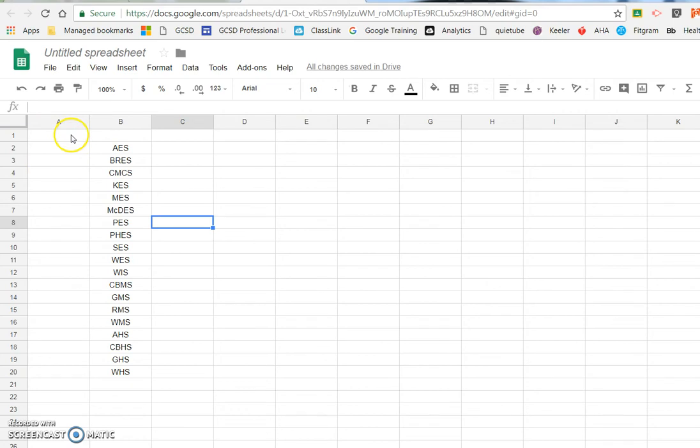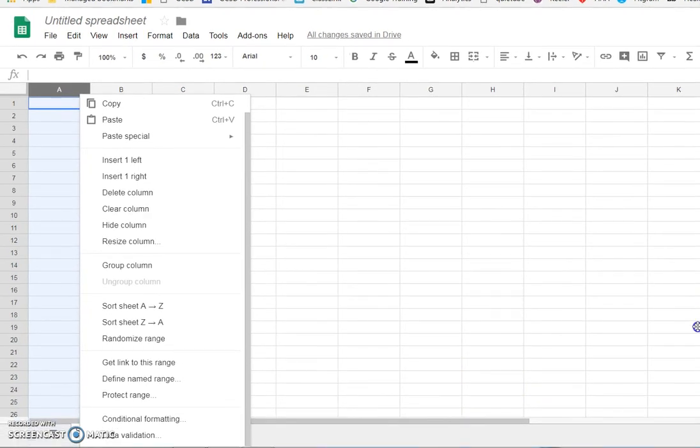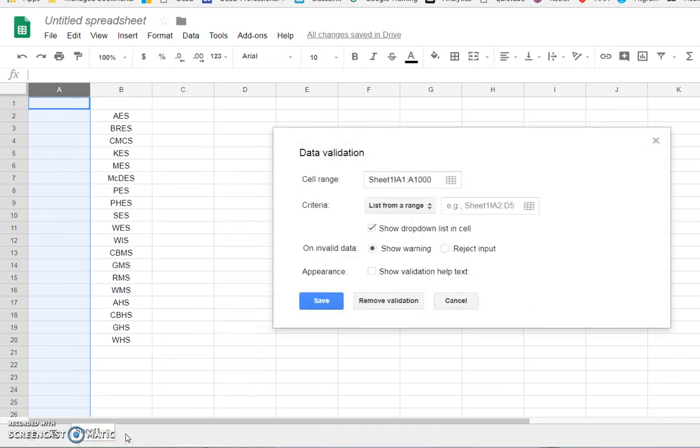And I can highlight the entire column if I want to make it all the way down, 1,000 or whatever. But I'm going to just highlight the column cells that I want to have that particular checkbox in. And then I'm going to go up here. If you hover over, you see this little arrow. I'm going to click that down arrow, and I'm going to go all the way down. And the last thing on this sheet, and it's hard to see from here, let me see if I can actually move this thing down so you can see it, is data validation. So I'm going to go ahead and click on data validation.